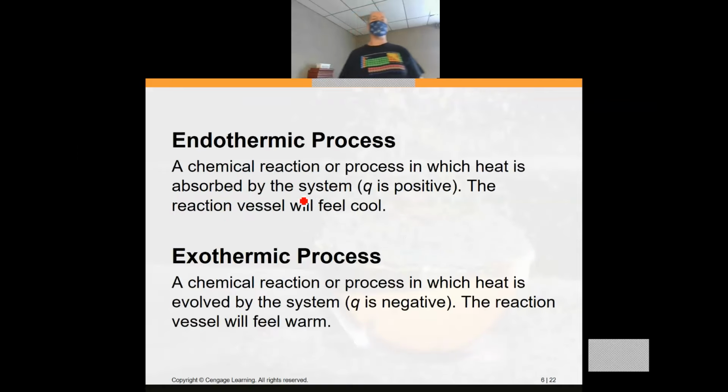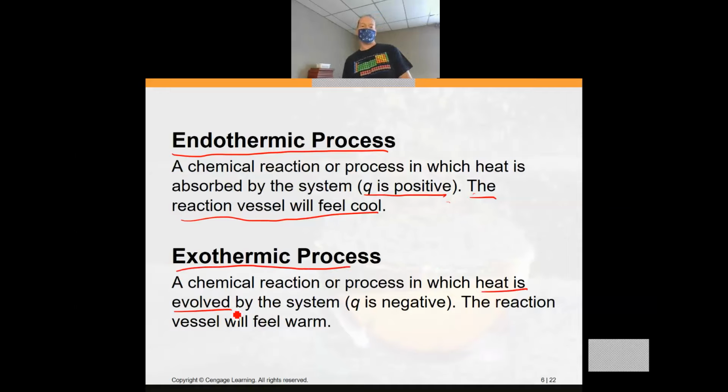I keep talking about endothermic and exothermic. Here it is: an endothermic process is a chemical reaction or process where heat is absorbed. So your Q is positive. And again, if you touch the reaction vessel, it will feel cold. Exothermic: your heat is evolved, heat is released. Q is negative. The reaction will feel warm. So you can just touch it. If it's cold, it's endothermic. If it is hot, it is exothermic. If it is neither, then it's going to be slightly one or the other. You can't tell if the temperature doesn't change at all.